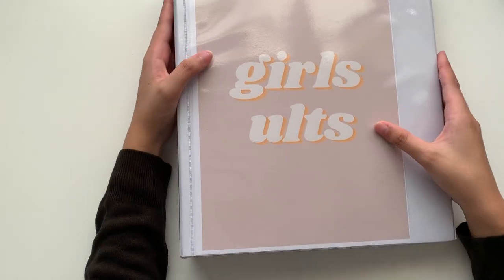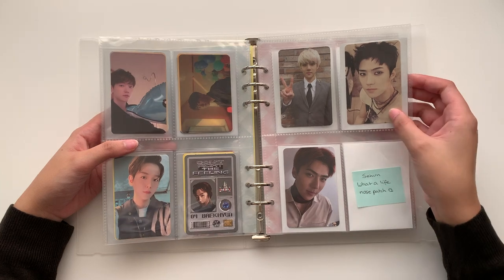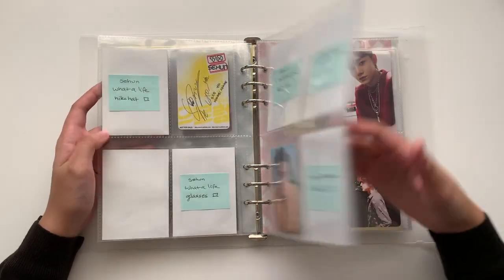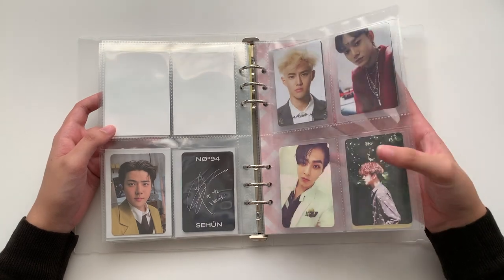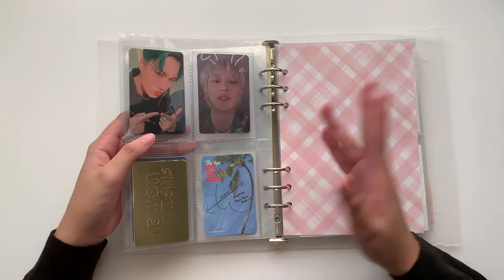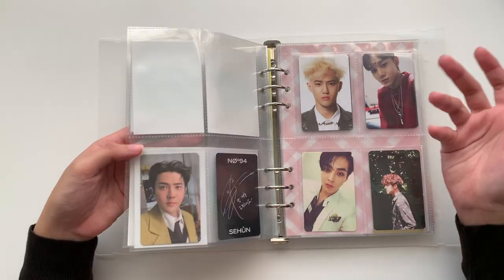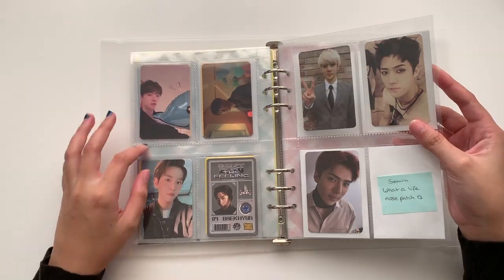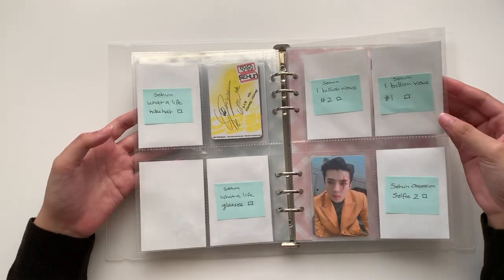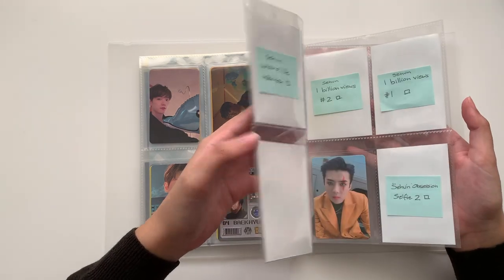Lastly, I do now intend to collect everything Sehun, so I'll be having a clip on that. I plan to collect Sehun very thoroughly now since I already have a lot of his photocards. A lot of these are going to be up for trades for Sehun equivalents. If I can't trade them I'll sell them and use that money to buy Sehun photocards. I think I found someone on Carousell who wants one so I'm going to ask if we can trade for Sehun. Sehun is going to have his own binder.